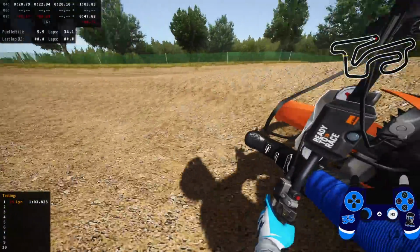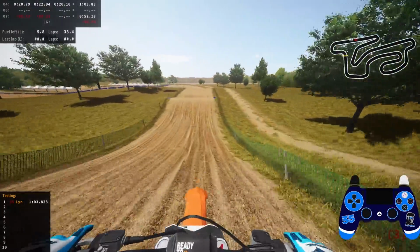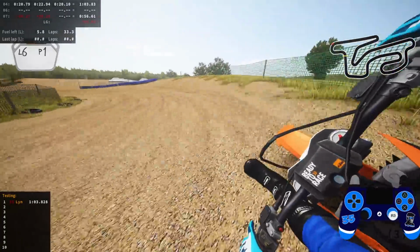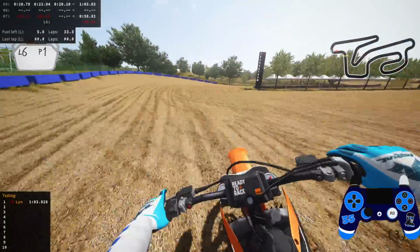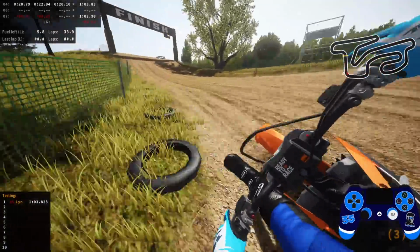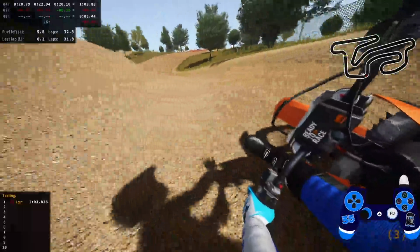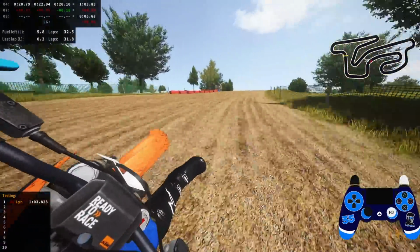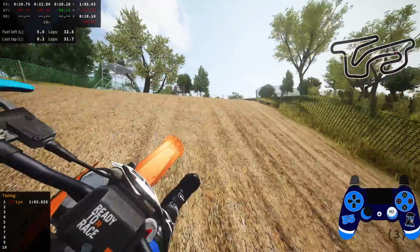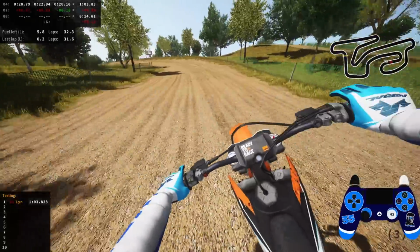It depends on how you want your bike to handle. I feel like the bike is a lot more planted the more fuel you have in it, which I believe is just down to it being slightly heavier. I do think the OEM guys have kind of included that, so the bike handles differently with the more fuel in it. Little notices are, it actually turns a lot easier in. I feel like I don't have to brake as hard, and obviously straight line speed feels just a tiny bit different as well. But other than that, it doesn't feel like a huge difference, you know. It just feels a tiny bit more nimble.